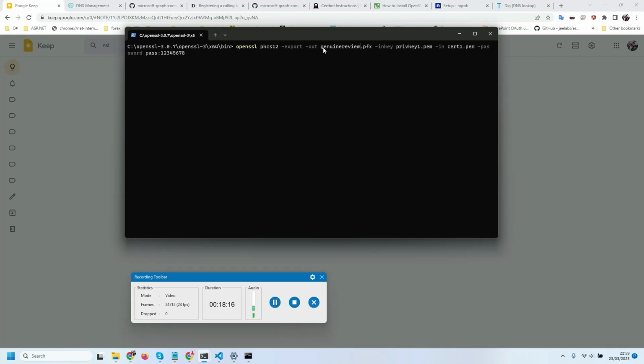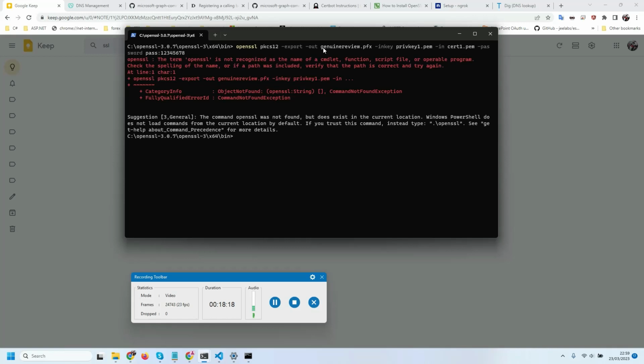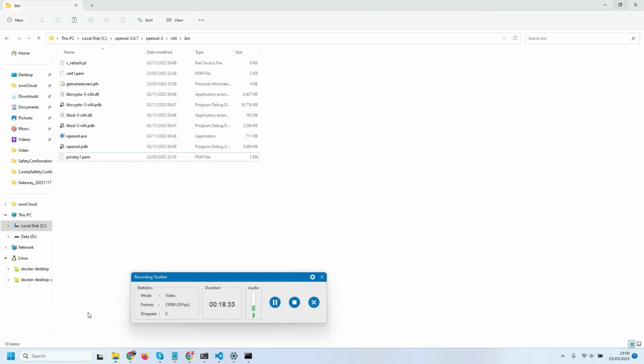Pressing enter, oh no, it will not work, as it's PowerShell. I think I need to format this one, and it created. To check it, I will go here and I see that the certificate has been created.